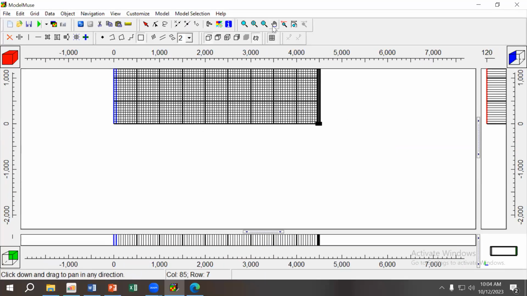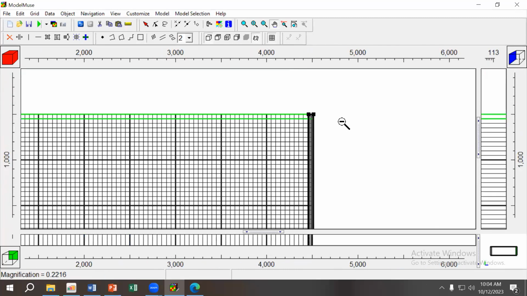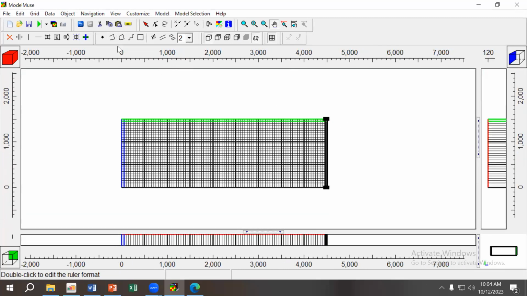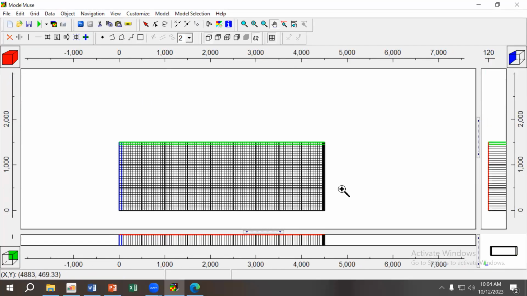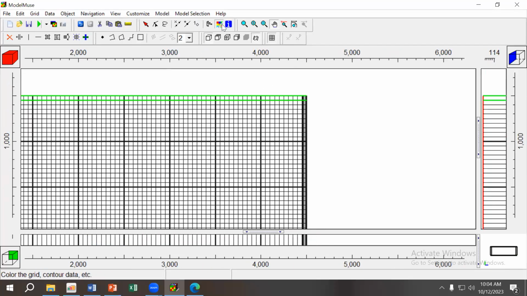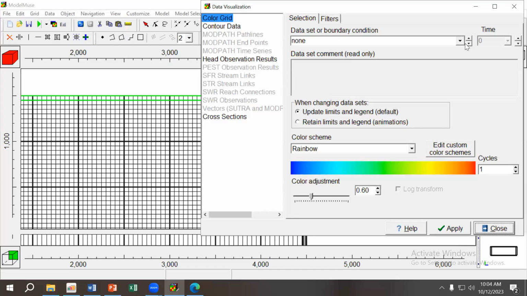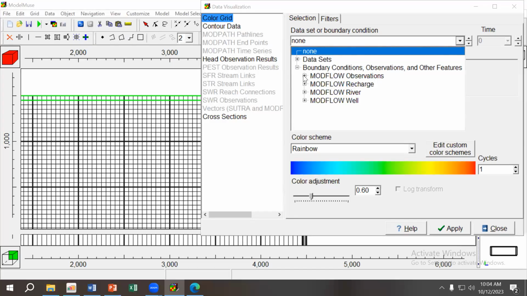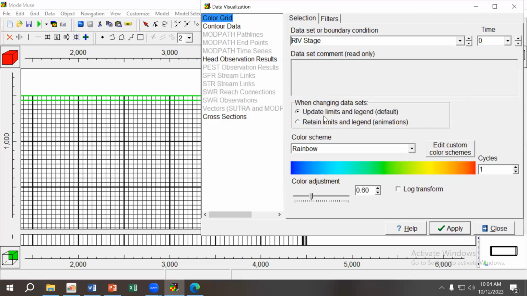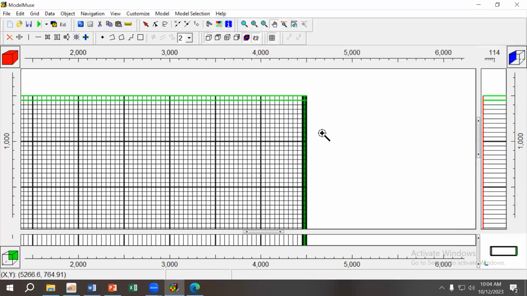Now I have the river. I can come here to object and hide all objects. Now I should have a river here. Let's see, maybe we can visualize that. If you go here to river stage, this is the head in your river, which is 100.